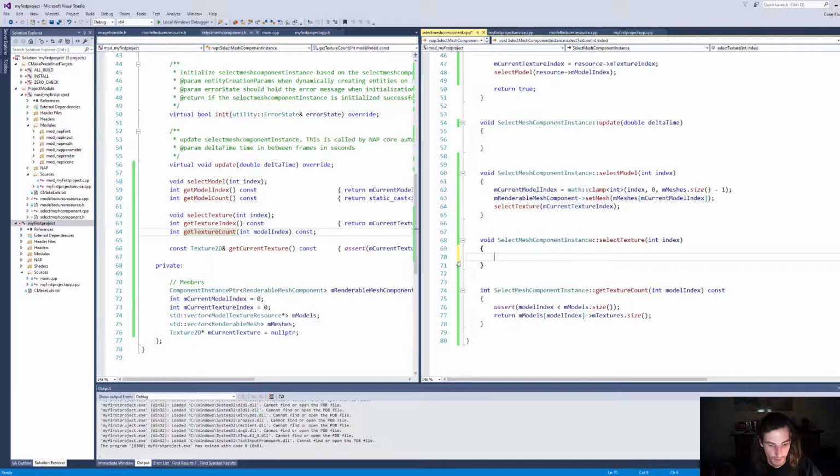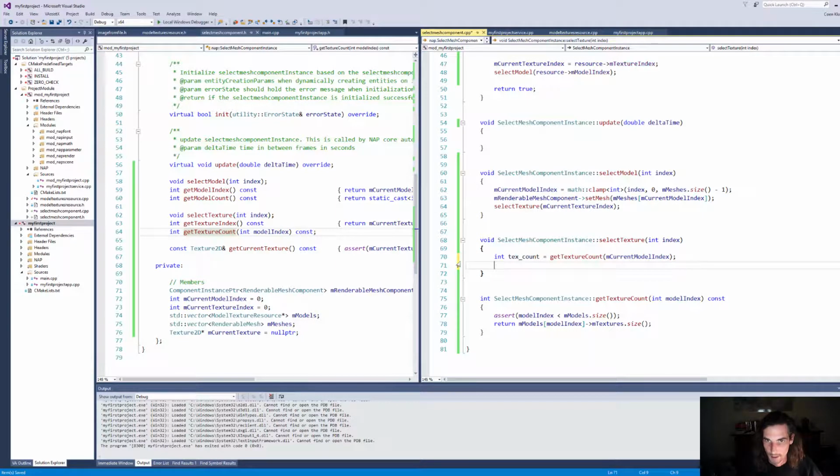Now let's set and update the texture. So the first thing to do is get the number of textures associated with the current model. We'll do that by using get texture count and current model index. And we'll clamp our index based on that number. And we'll store that in current texture index.